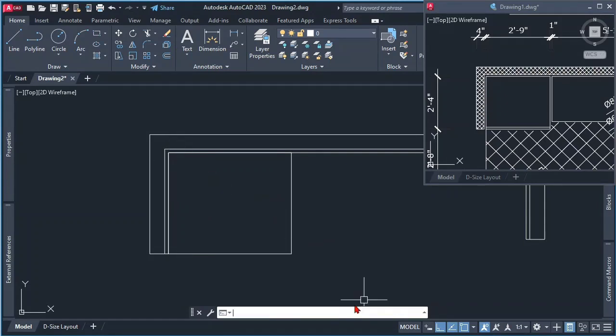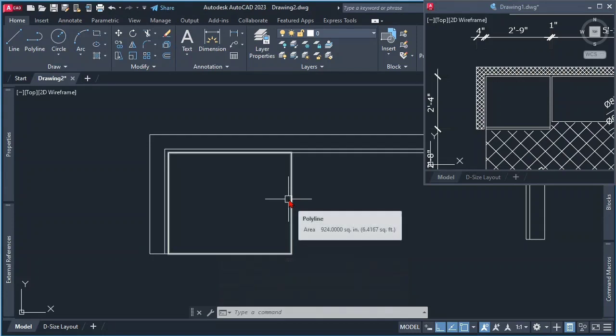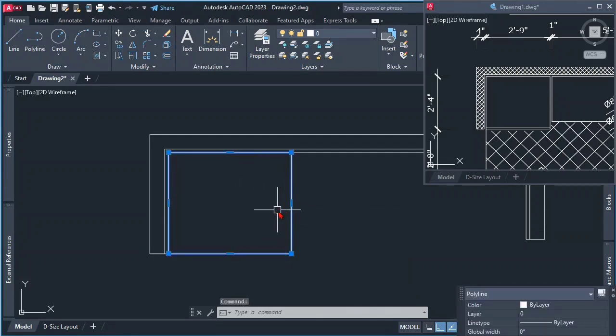If I click close, you can see that I finished the polyline command and I have an object. If I select it, that's a polyline. That's the polyline command, and again, it's simply multiple lines connected into one single object.